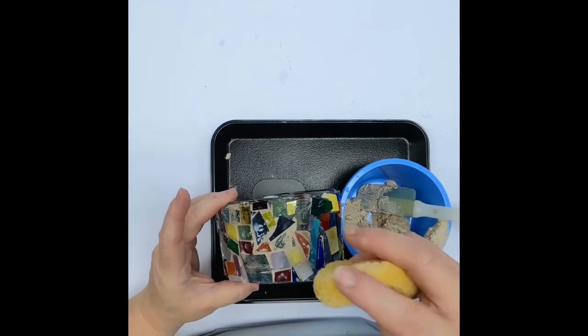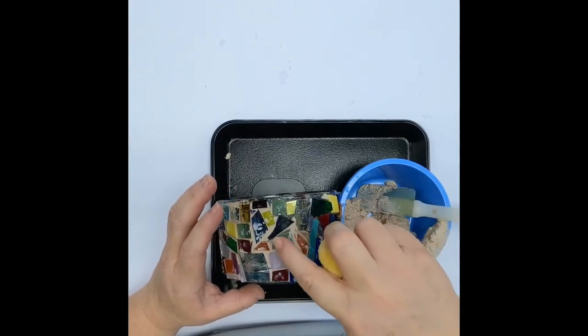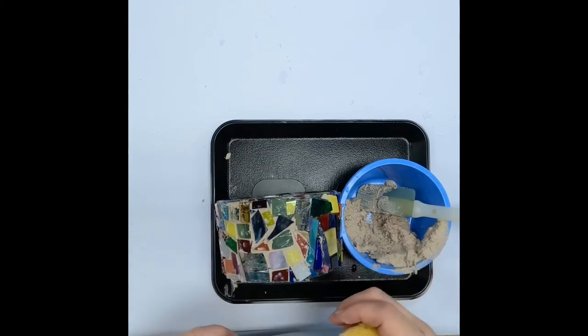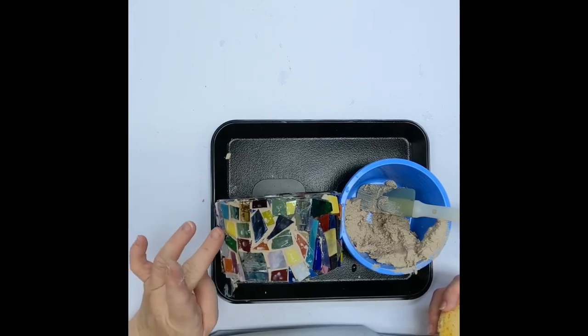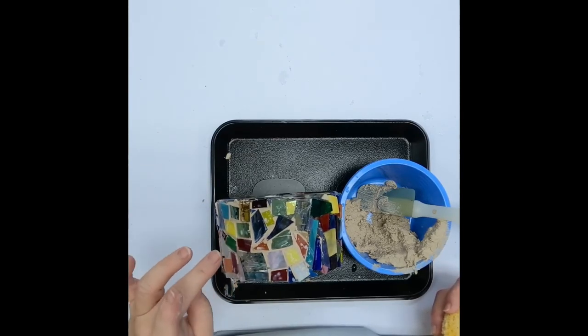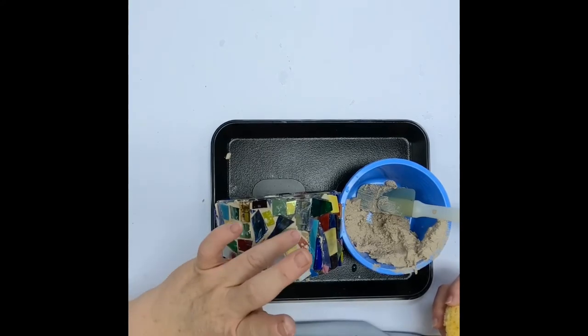So what I'm going to do is finish this, and I'll do it on time lapse so you can see me finish it. But just to get the glass on yesterday, it took about 2.5 hours. So this is a project that requires some patience.